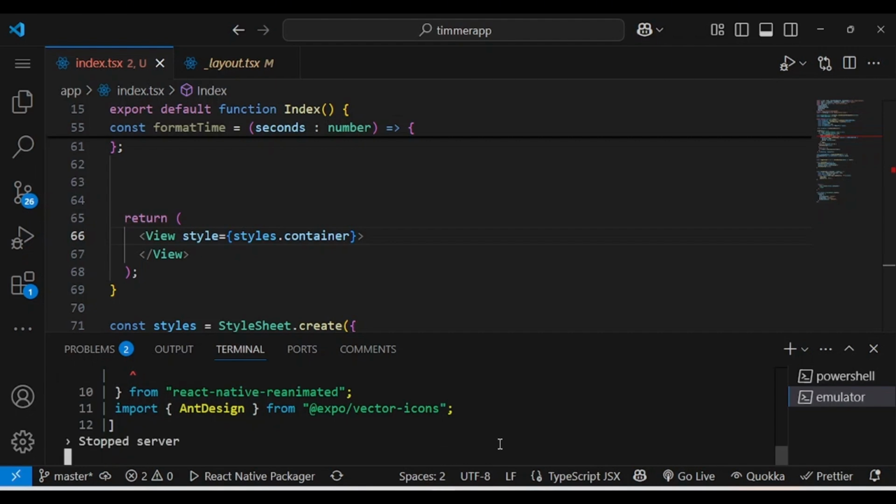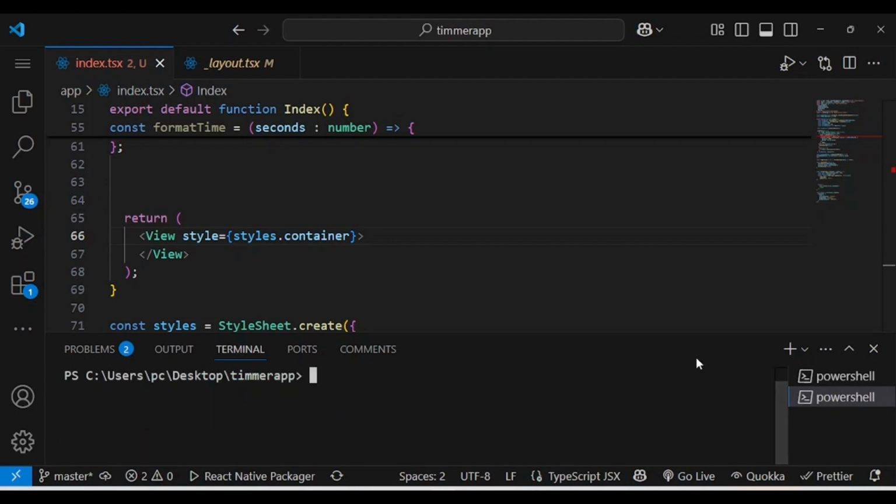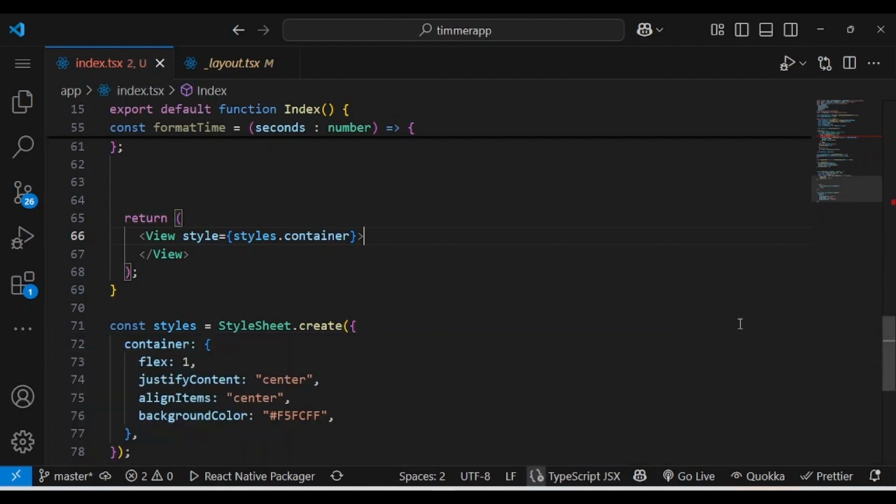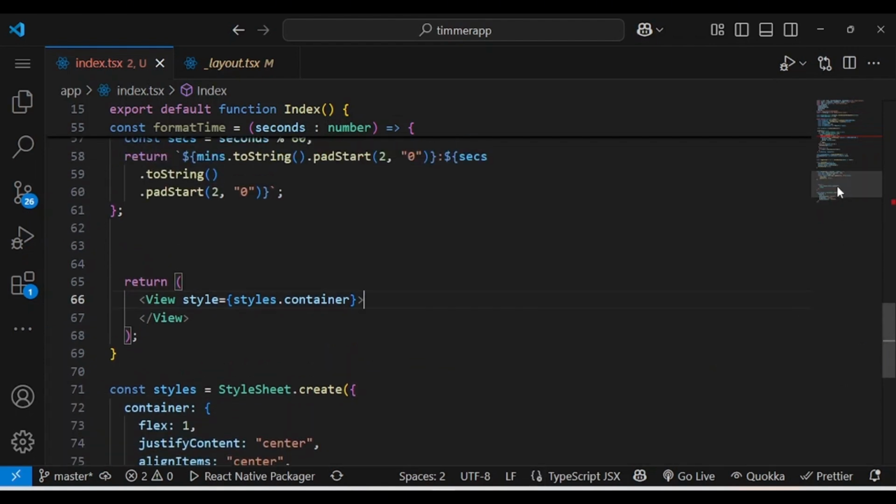So I just type in Control C inside the terminal to stop this, and I want to clear up the error we're having, and close it entirely. Later on we are going to start it again to see what we already have.